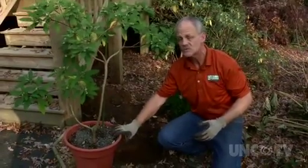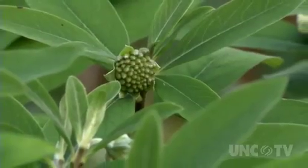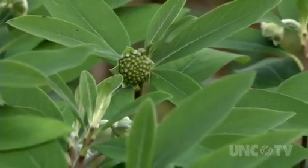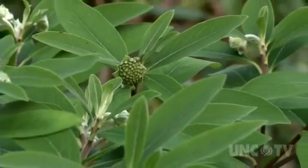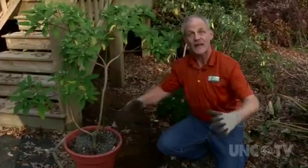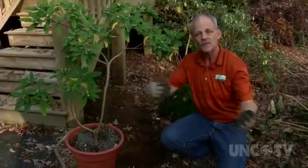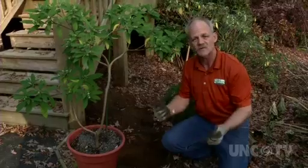Now, this is a cultivar called Red Dragon, and these beautiful chrysanthemum-like flowers are a bright red color, and I really love this plant. It was given to me by a student of mine named Kelsey, and I just want to display it next to the other Edgeworthia that I have out in the front yard where people come in and they'll be able to enjoy the flowers and the fragrance.